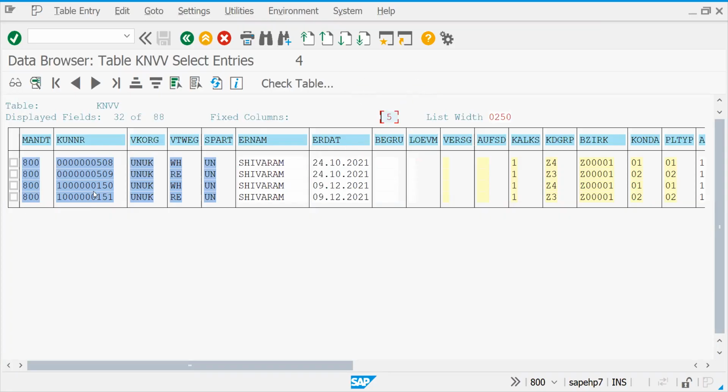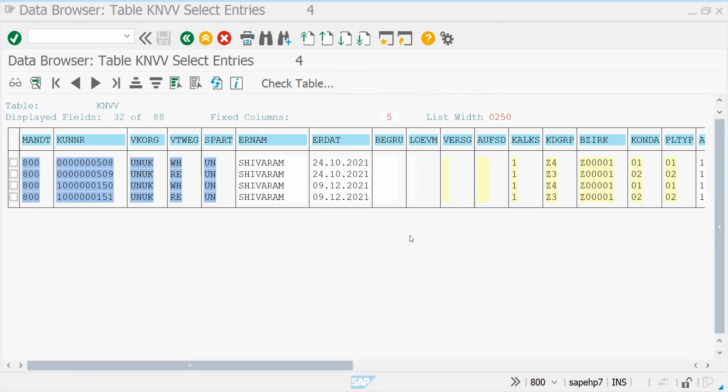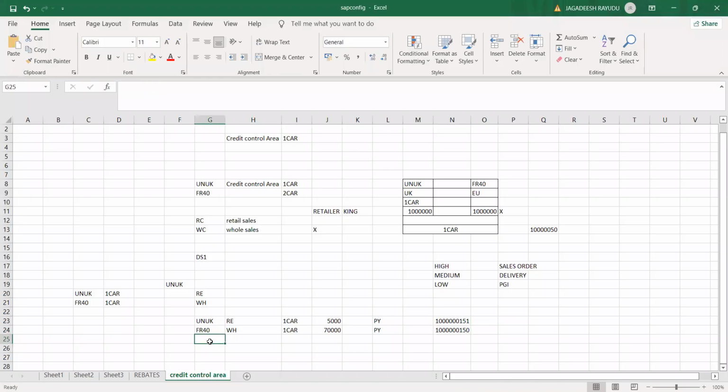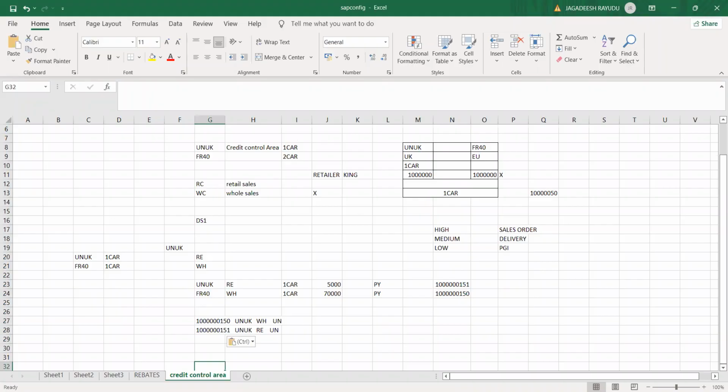Okay, let's copy this. Let's put it in the Excel screen. So like this, let me highlight this.